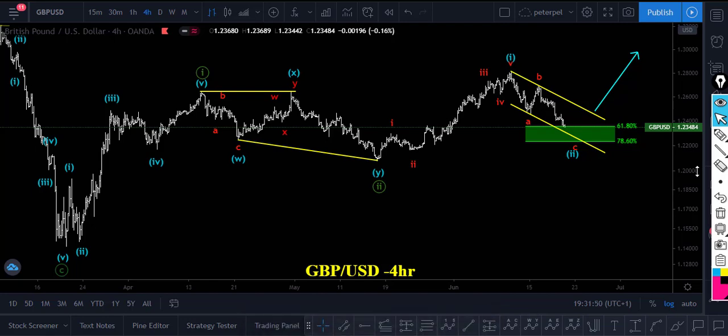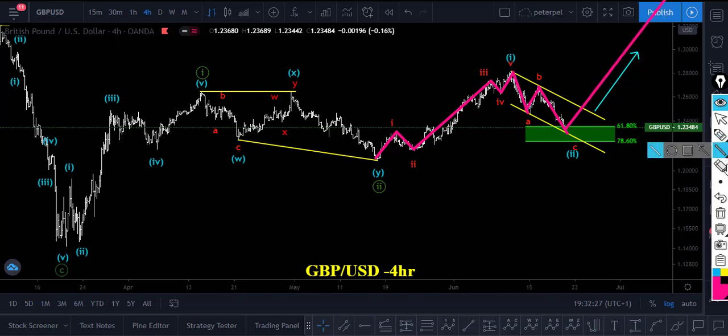We will start by having a quick look at Pound USD. What we are seeing is we are looking for an uptrend, and we've had green wave 1, green wave 2, and now green wave 3 is on its way. With green wave 3, we've done wave 1 of 1, 2, 3, 4, 5, and now we are seeing a zigzag correction of A, B, C to complete blue wave 2 before we continue for blue wave 3 of green wave 3.